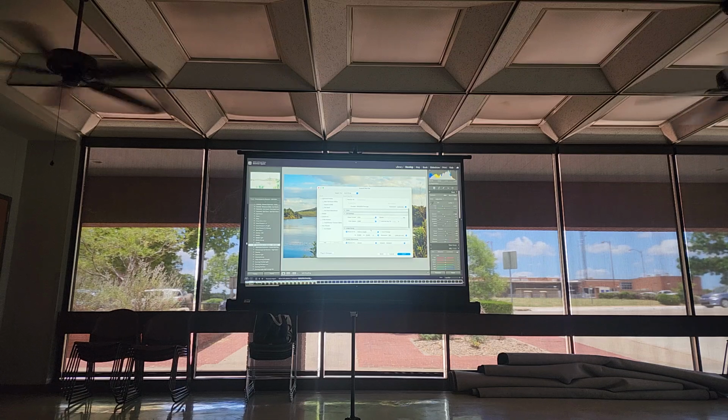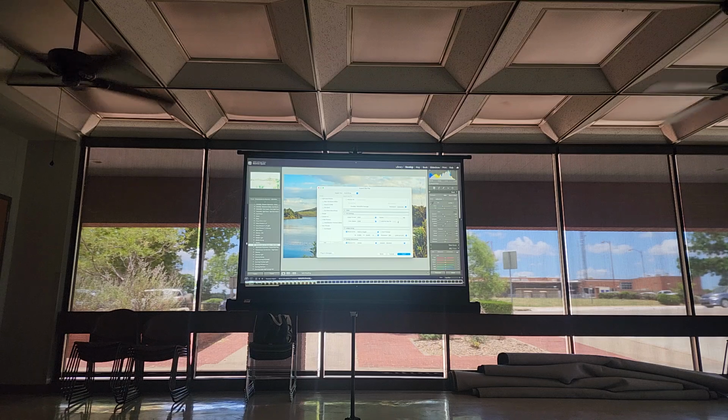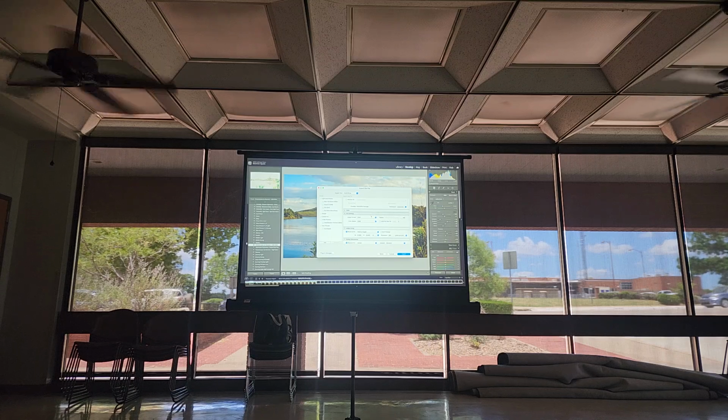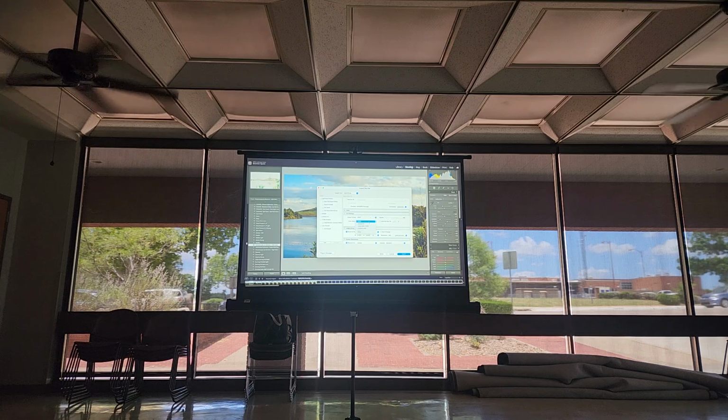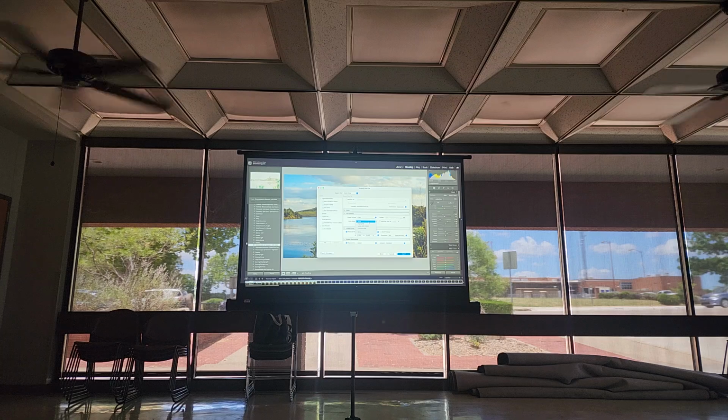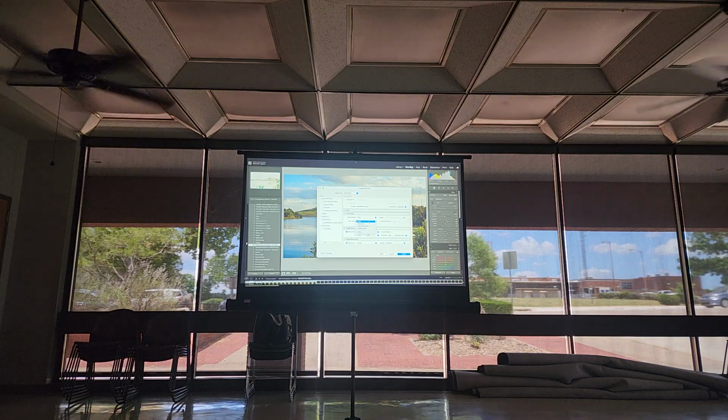This is what depends on what you're going to do with it. Are you only going to share it to social media? If that's what you're going to do, you want it to be a JPEG because Facebook can only read JPEGs. And you're going to want this to be sRGB. That is for web. That is sharper. That is the web best high output that you're going to get for web.